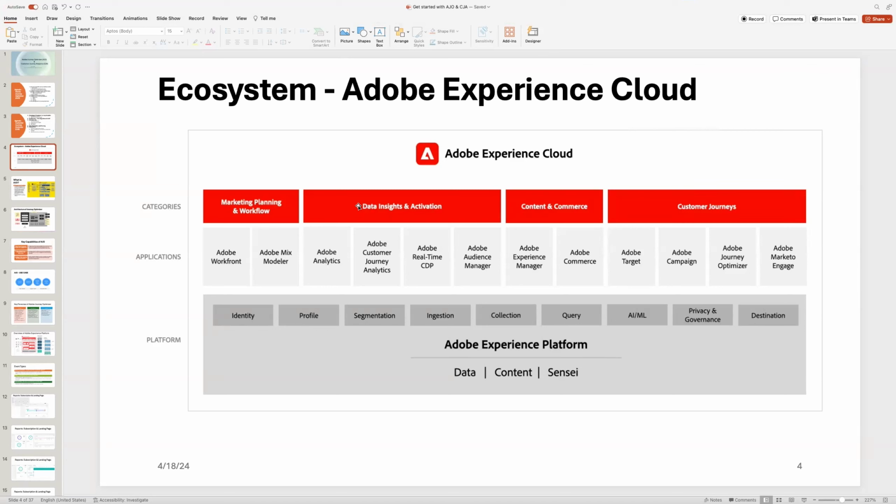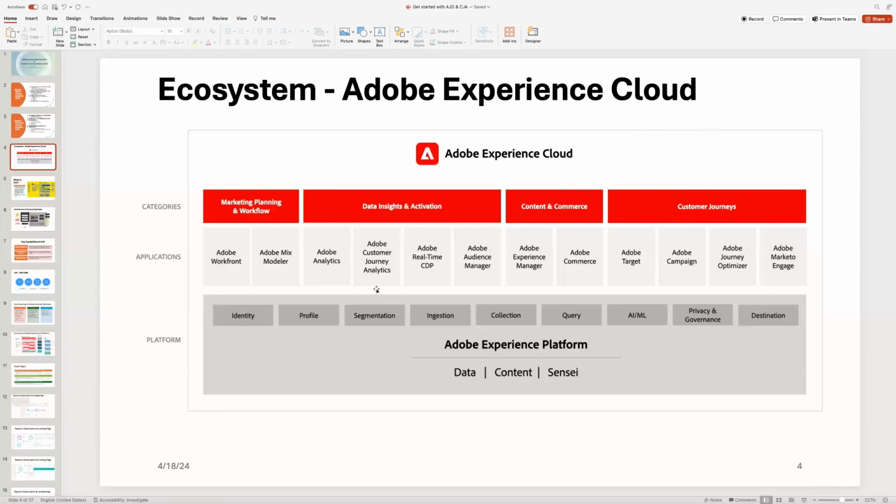So now moving on to the clouds, the ecosystem of Adobe Experience Cloud. As you can see, there are so many products available. Our focus area is customer journey analytics and Adobe Journey Optimizer, which is right here.